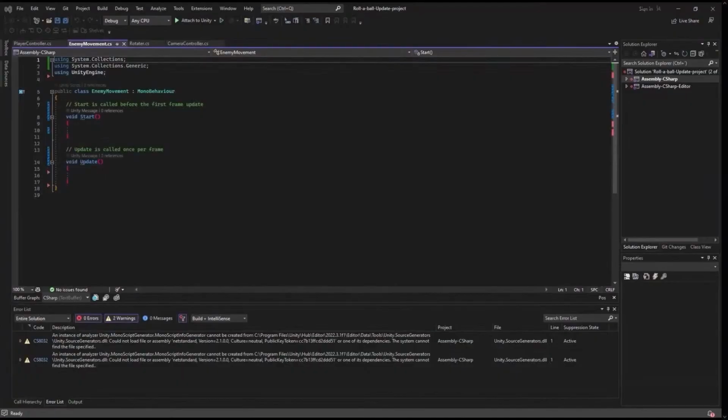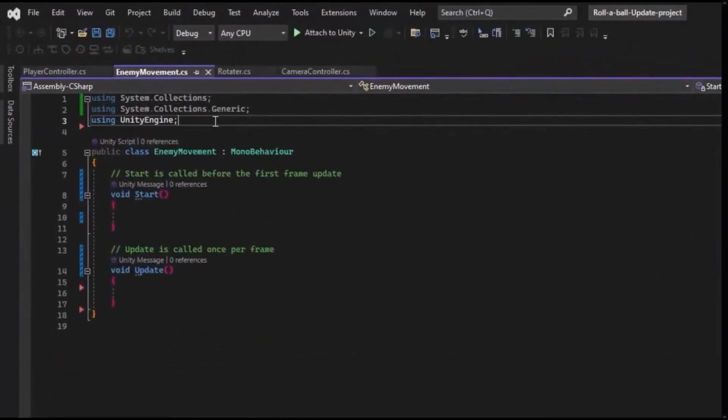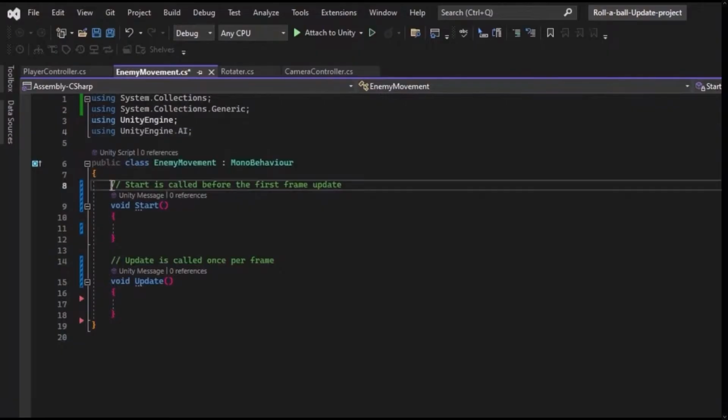In this script, you'll be referencing properties of the AI navigation package. Add using UnityEngine.AI to the top of the script, right under the using UnityEngine line. This gives you access to some NavMesh related functions and the properties you'll need.